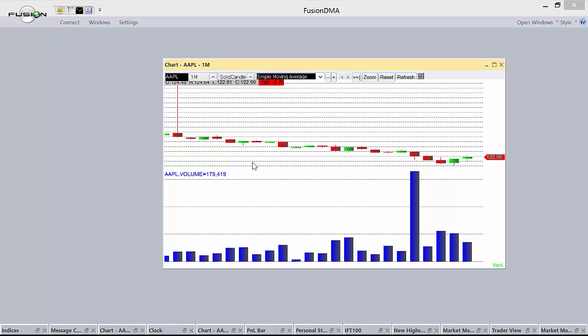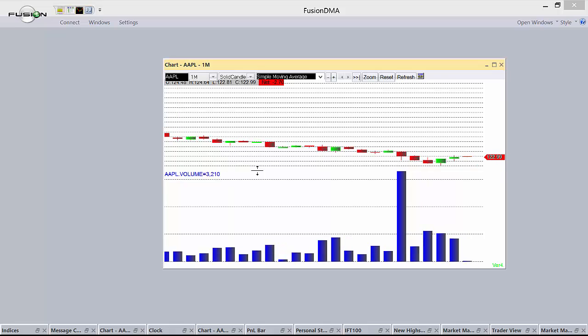Now, if I carefully move my mouse, I can find where the mouse changes to this horizontal line with an up arrow and a down arrow. That means that I have successfully identified the dividing line that separates the two parts of the chart. I'm going to click and hold and drag down.